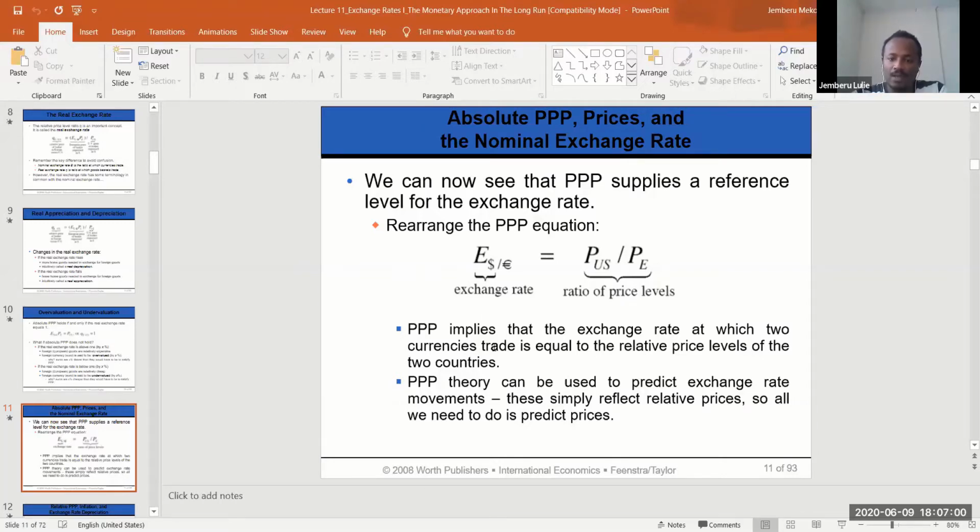So, PPP implies this: then we can use price information to predict the exchange rate. We know PPP does not always hold, but surprisingly, in the long term, it does. By the way, PPP is a long run theory, that's why the monetary approach to exchange rate is the long run theory of exchange rate. Eventually, through time, we expect that prices could converge. When you see data on price levels throughout the world, there is more or less a tendency to converge. Even if absolute PPP does not hold, to some extent you will observe that in the long run these prices also converge.